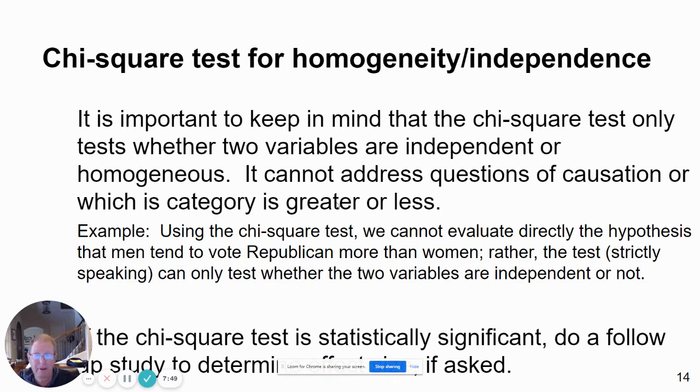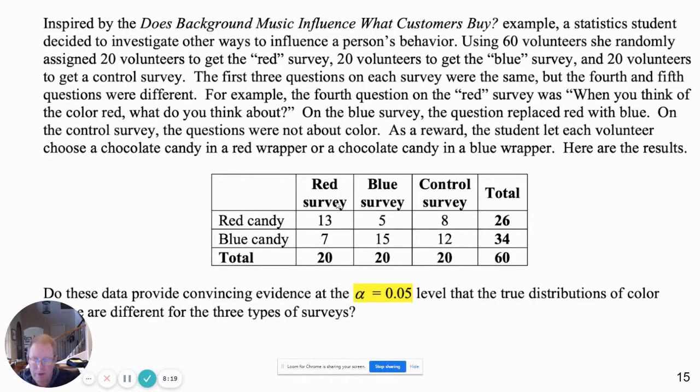If the chi-square test is statistically significant, then you will reject the null hypothesis, and you may be asked to do a contribution analysis. Only do a contribution analysis if asked, and if you are asked, then you're going to have to go to the contribution table to see which outcome generated the greatest contribution towards your chi-square statistic. So let's do this problem right here.